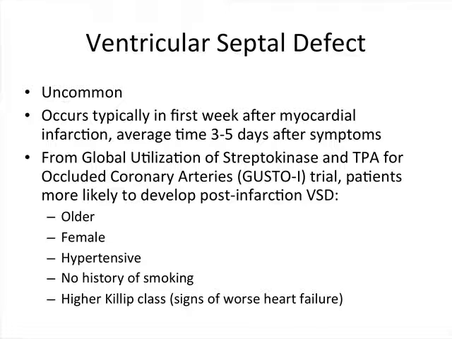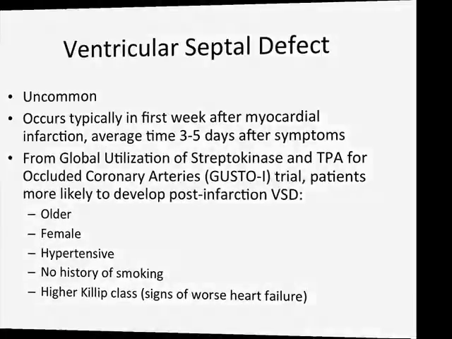Patients were found to be more likely to develop post-infarction VSD if they were older age, female gender, hypertensive, without a history of smoking, and had higher Killip class, which is a classification similar to the New York Heart Association class for patients having had a myocardial infarction that classifies patients based on signs of heart failure.